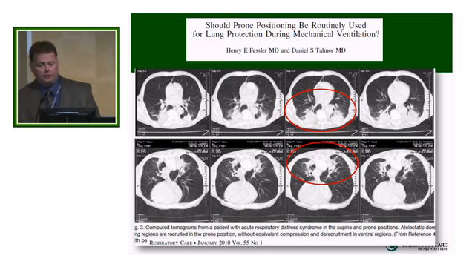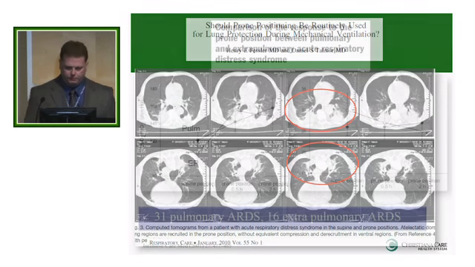There are some large studies that have been done with proning, so the people who are big advocates of proning are a little disappointed to say that if I apply proning to lots and lots of patients with ARDS, it doesn't reduce mortality. They've done meta-analysis, and I believe the best summation of what you would say about proning is the sickest quartile of patients will probably benefit from it. So if you apply this to the sickest of sick ARDS patients, you have a chance of changing mortality, but not if you just apply it to anyone who meets ARDS criteria.